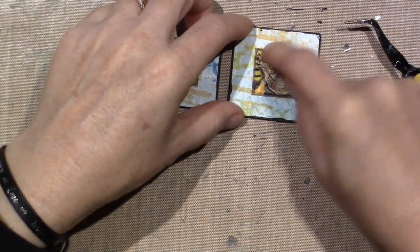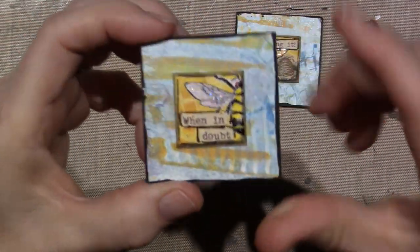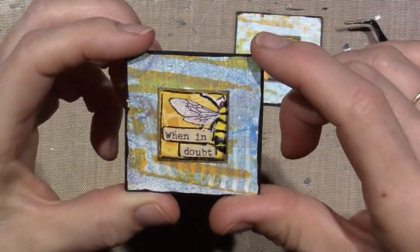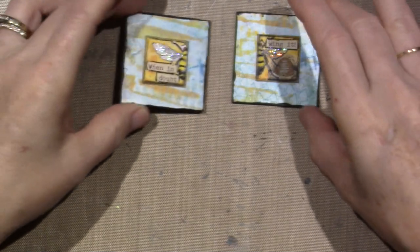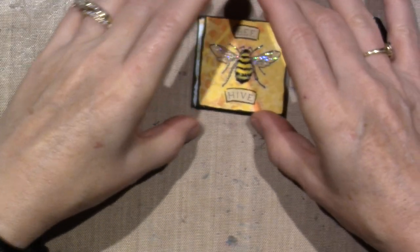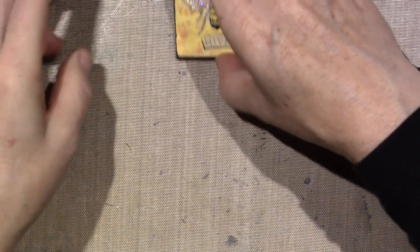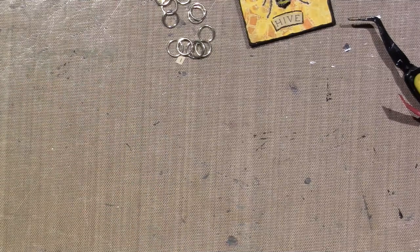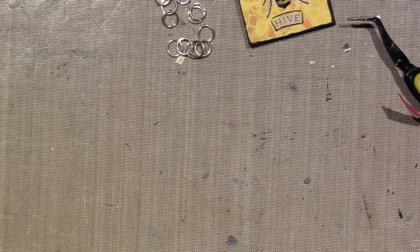You know why I'm not putting Mod Podge too? Because this will all run. I use the glaze pen on the bee, so you can see, and I gave him a red eye. It says, when in doubt, wing it, and you can see the little bee and the beeskep. All right, so then we're just going to put them back to back. I could probably do more to the cover, but I think it looks good like that. But these are the jump rings that I had, and these were really hard to open. I have my beading tools here, so let's see if I can get this open.